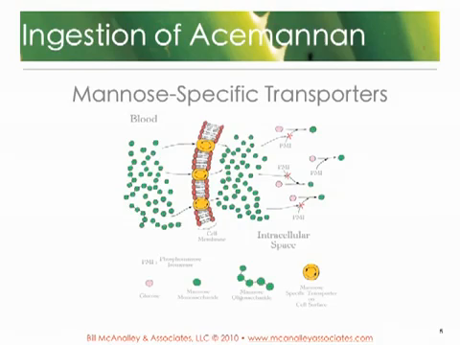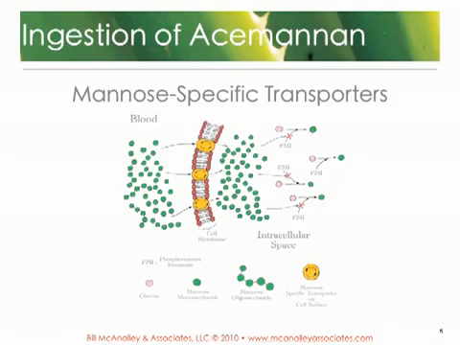Mannose is so important that if these specific mannose transporters, again shown here, are not able to find mannose to pump into the bloodstream, which is preferred, there are enzymes in the cell represented by PMI. These are phosphomannose isomerases, and they convert the pink circles, which represent glucose, into mannose. However, if there is mannose in the blood, then these enzymes are turned off. That's what the little X's represent. So that shows you how important mannose is.